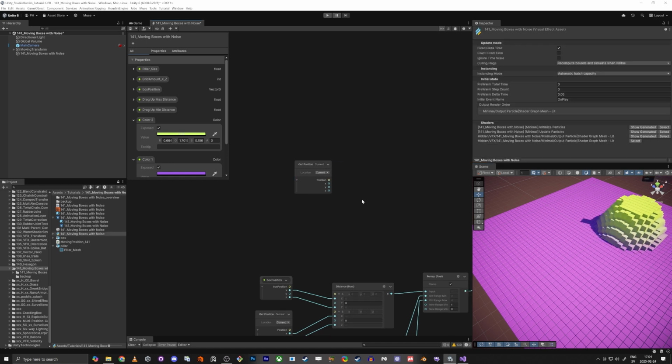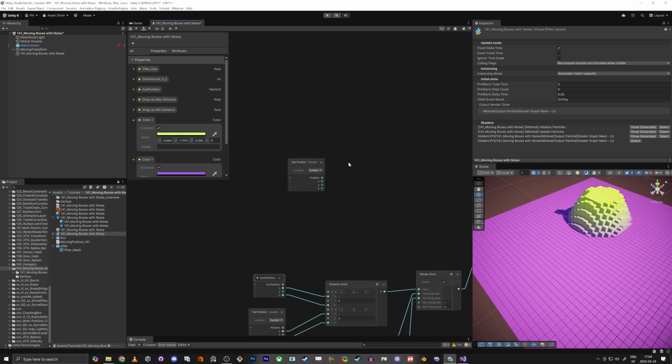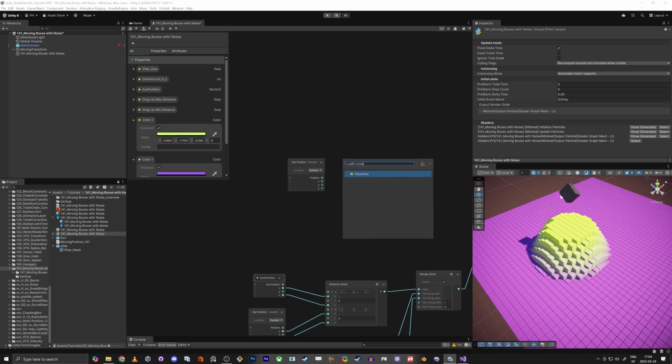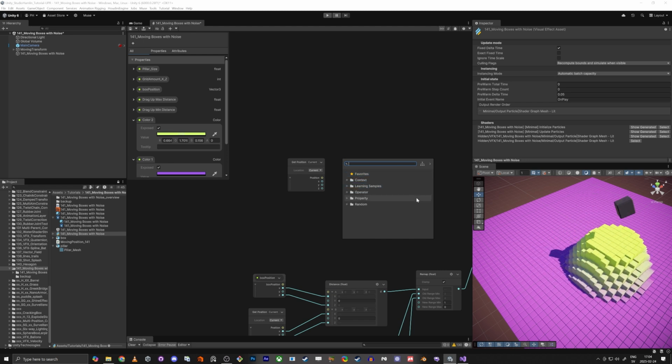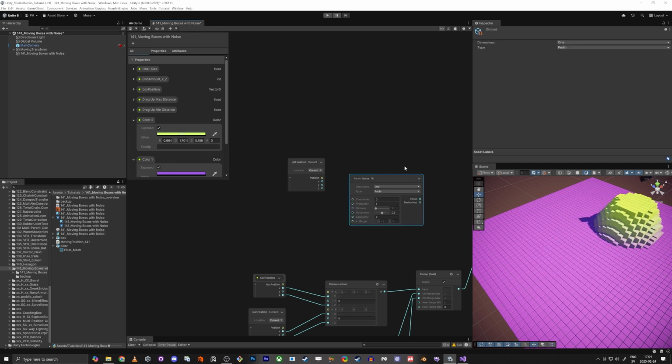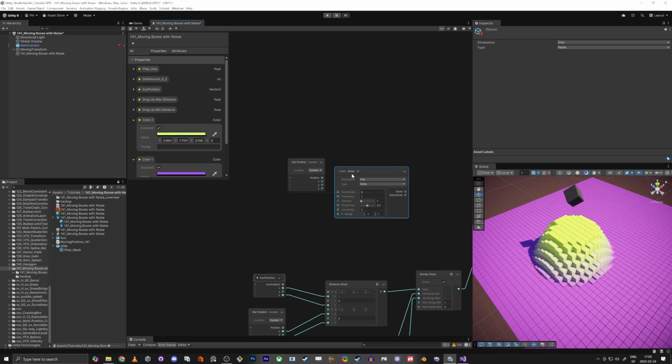So what we're going to do, if we just do this, Perlin noise. I think we only need a single for this one. Or 3, I don't know.